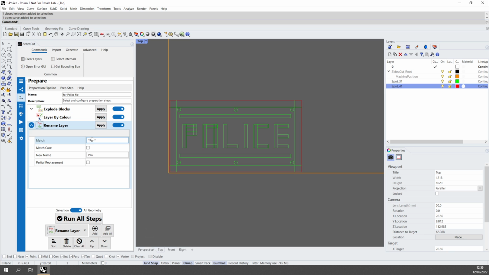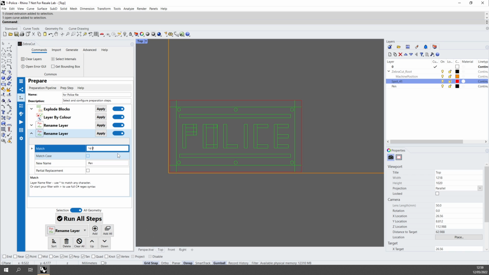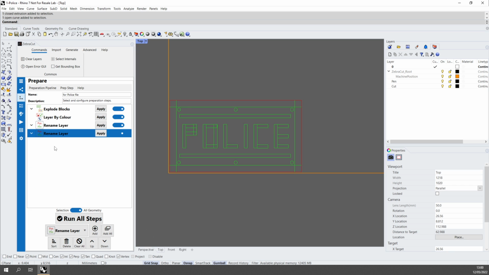And let's have one of these that changes any layers containing 31, and we'll change that to be pen. Let's run that, and you'll see our green layer is now called pen. And let's add another one, and anything that contains 41, let's make that cut. So that'll be a bit more straightforward for machine operators to remember. Rather than remembering numbers, we can just read the text.